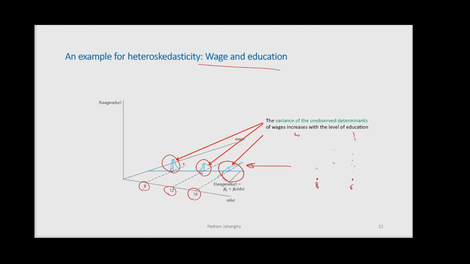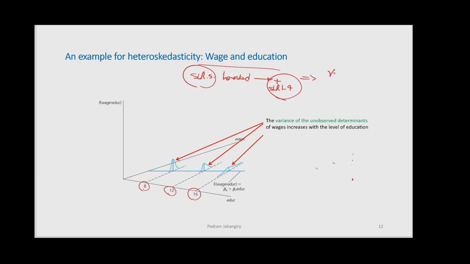Okay. Actually, with this assumption number 5, I'm going to talk about why in the next class. We're going to see why we need assumption number 5. So assumption number 5, SLR5, was homoscedasticity. And with that, plus assumptions SLR 1 through 4, these 5 assumptions, then I can say something about the variance of beta hat j, or let's say in this example only beta hat 1. So we're going to talk about it in our next class.